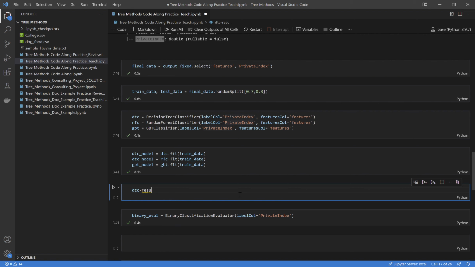Let's use this model to get the result on the test data, and that's exactly what we're going to do. Result DTC, model dot transform.